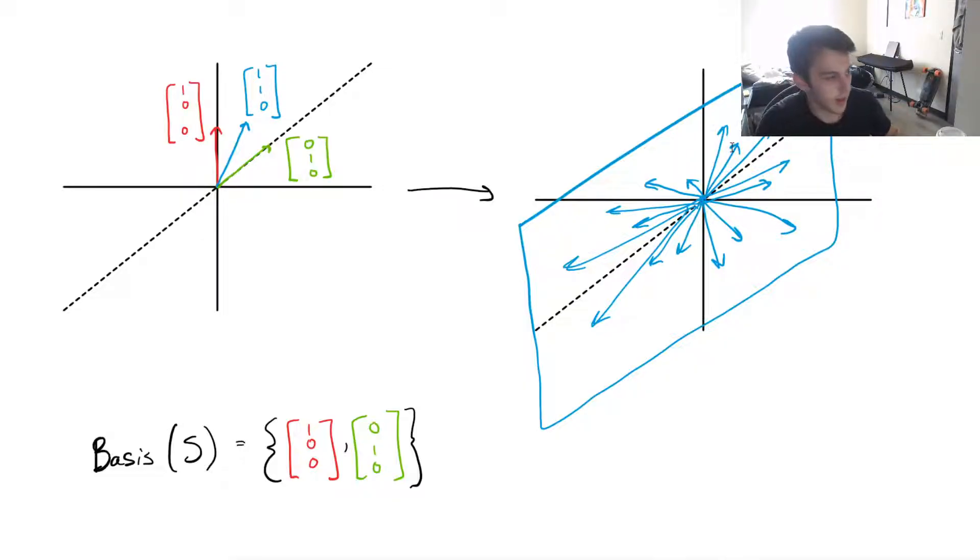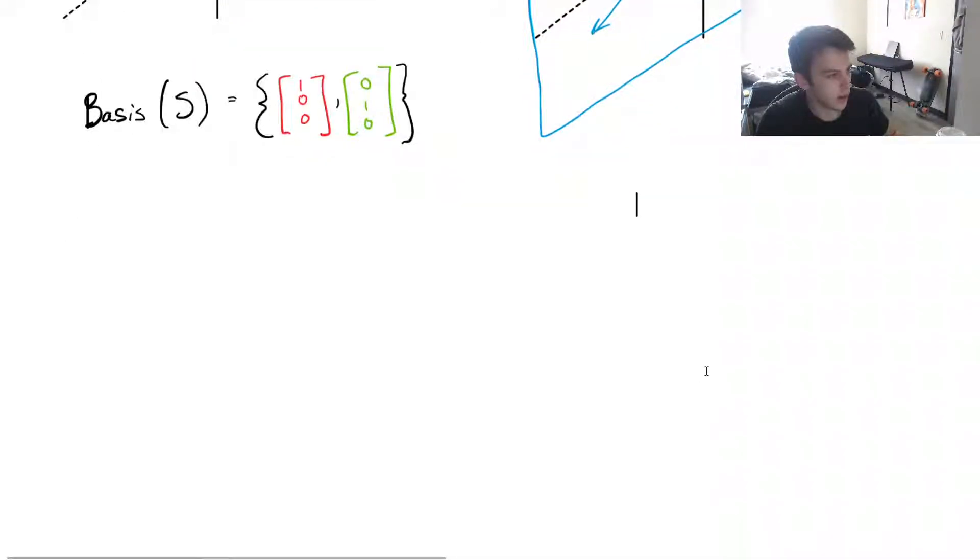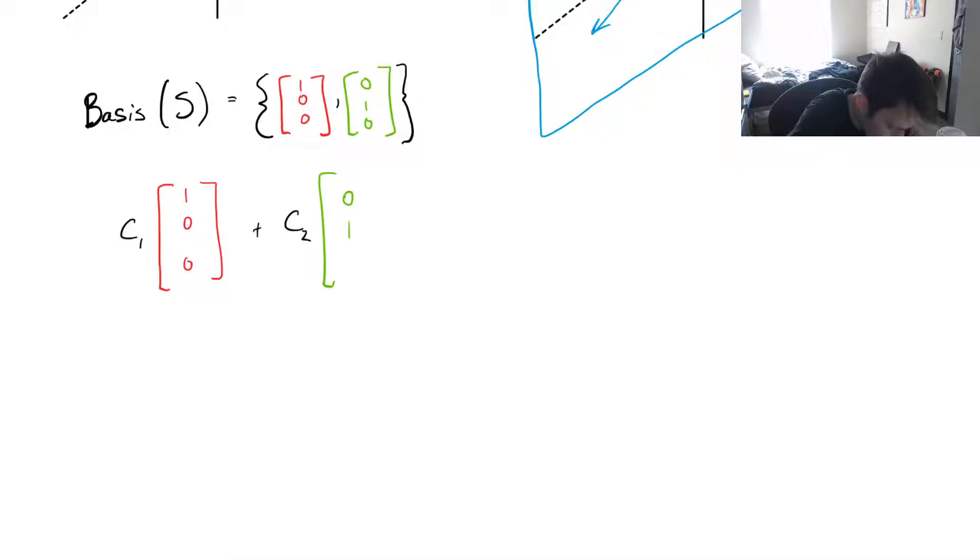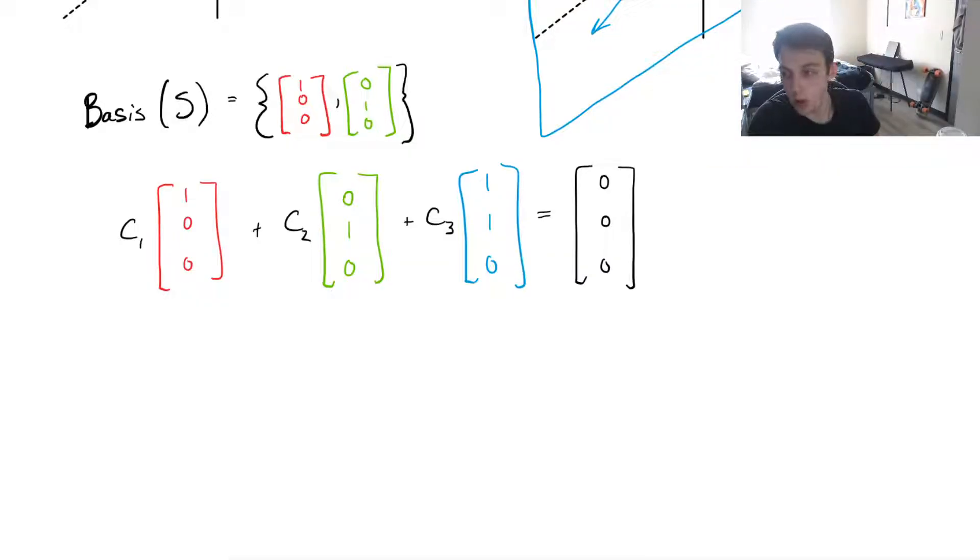But what I want to do here is suppose that we could not just easily tell by inspection what the basis of S is. If we were trying to find whether or not A is linearly independent, we would consider the equation that looks something like this. We have C1 times (1,0,0) plus C2 times (0,1,0) plus C3 times (1,1,0). And then this would be equal to the zero vector. Because we know that when C1, C2, and C3, when they are all equal to 0 and that's the only solution, we know that that's a linearly independent set of vectors.